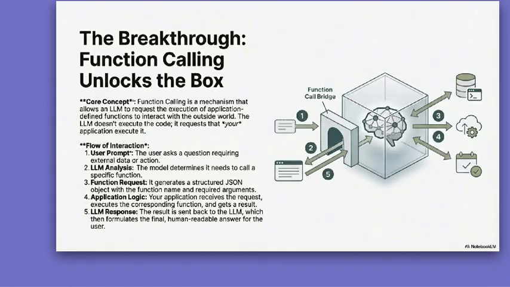It's the entire foundation of the security model. If you just allowed the LLM to execute arbitrary code, you would face unimaginable security and stability risks. Natural language is messy, it's adversarial, it's prone to all kinds of injection attacks. By limiting the LLM to only generating a structured request, a recommendation for an action, you keep full control over the execution environment. So the LLM gets to decide what needs to happen, but my Java application decides if it can happen, how it happens, and crucially, under whose authority it happens.